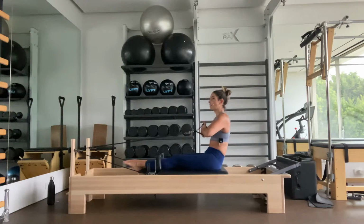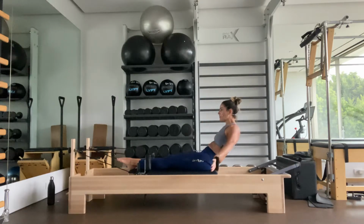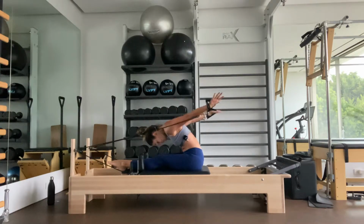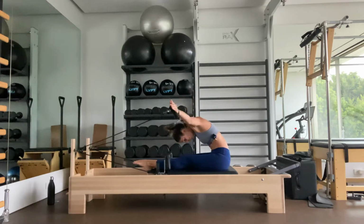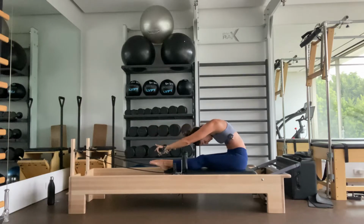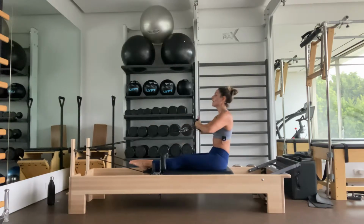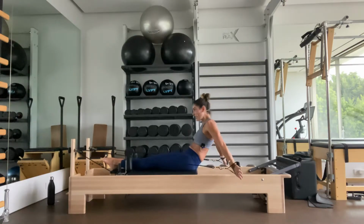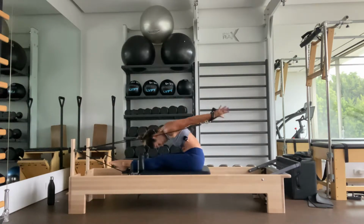From here, tuck the tail, round back. Arms low. Press, scoop up and over. Reach the arms up, up, up, up, up. Circle it around. Back up. Here we go. Round it back. Arms reach. Press your palms into those handles. Scoop. Reach.